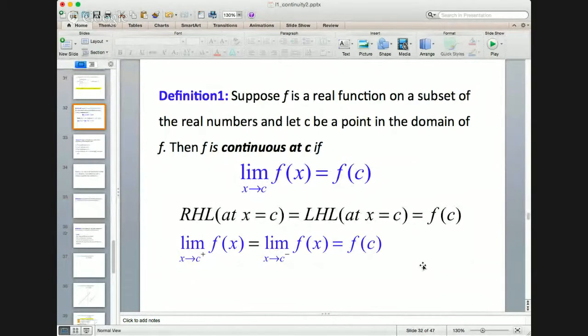Right. So this is what we had talked about last time, what we mean by continuous functions and continuity at a point. The definition was: if f is a real function on a subset of the real numbers, and c is a point in the domain of f, then f is continuous at c if the limiting value of the function at c equals the actual attained value of the function at c. This is the same as saying that the left hand limit and the right hand limit at c must be equal, and not only that, they must be equal to the value of the function at c. This is how one checks whether a function is continuous at a given point.